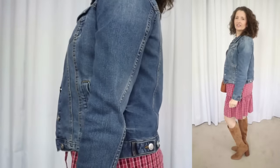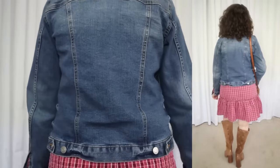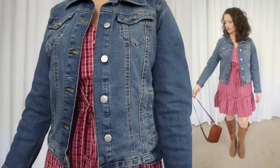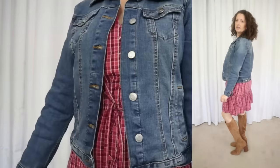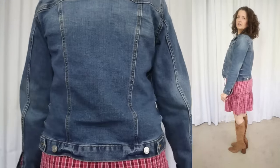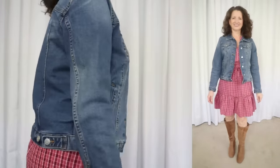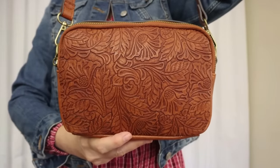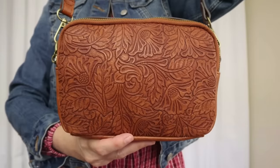For the next look with this dress, I switched out the Pioneer Woman Western Boots for the Sam & Libby Tall Faux Suede Boot. A lot of you have asked if these boots would work for a wide calf — I believe they would, because they're quite loose on my calves and have a good amount of stretch. These are actually too big on my calves and might be better suited for a wide calf. When I wear these same boots over skinny jeans, some of that gap is filled, but there's still plenty of room at the top of these boots, so just keep that in mind. I completed this look with the Pioneer Woman Faux Tooled Leather crossbody bag — even though it's small, it holds a surprising amount, and I just love the intricate detail on the front.